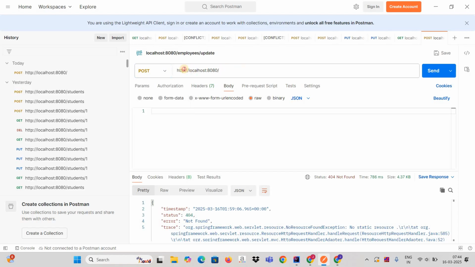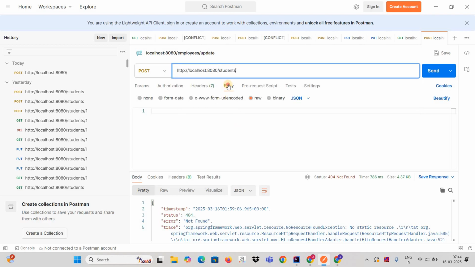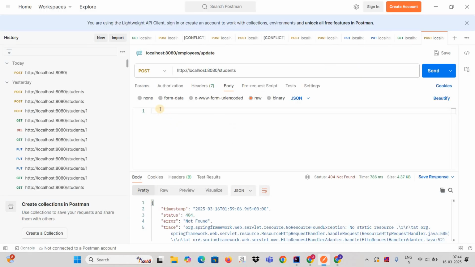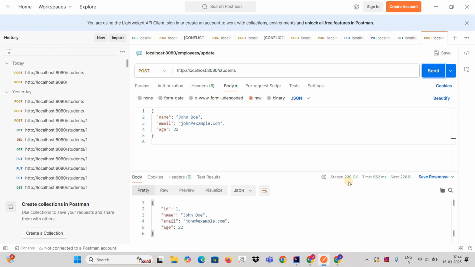Here we need to put the URL, go to Body, Raw, and put the fields we have taken: name, email, and age. Copy this one, paste over here. Now we will check that our API is working fine. The status is 200, which means okay.